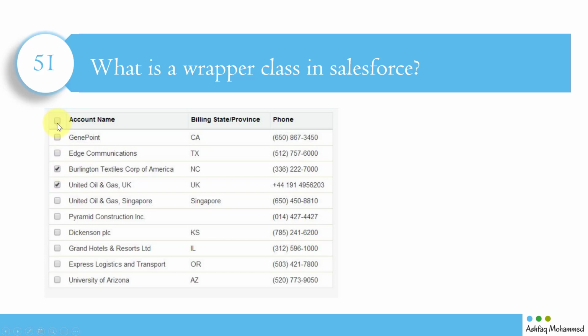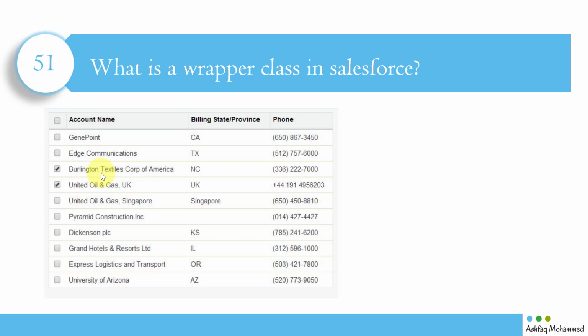a boolean variable, or I would say checkboxes, on the Visualforce page or a component, and along with each checkbox it displays the record. Okay, so you can google the example programs. You will get plenty of full programs. I'm not adding the code here for the complete program, but this is how it is for the wrapper class.